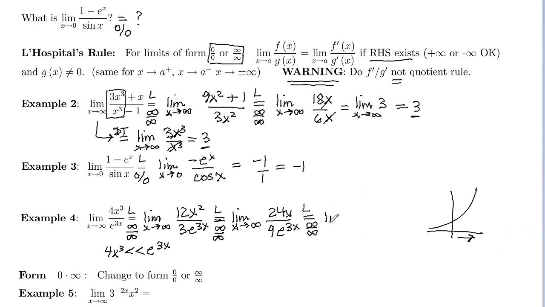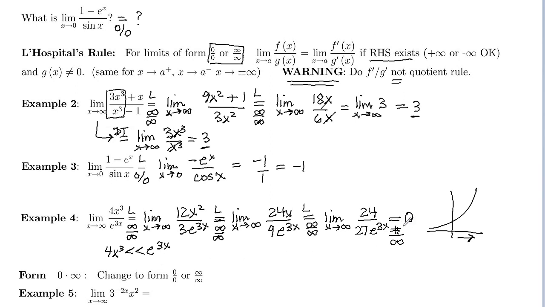And we differentiate top and bottom one last time. So limit x goes to infinity. Derivative 24x is 24. And we get another factor of 3 in the bottom. This will now be 27 e to the 3x, because it's e to the 3x times 3. So now the top is a number and the bottom is going to infinity. So now this is number over infinity. Okay, fixed number on the top, bottom's getting bigger and bigger, ratio goes to 0. And that's what we expected here, because the bottom is much bigger than the top.